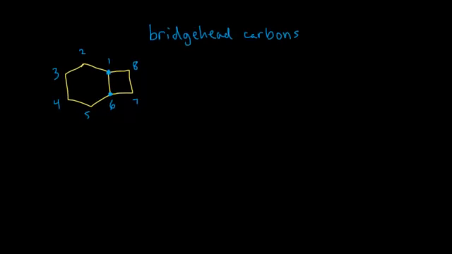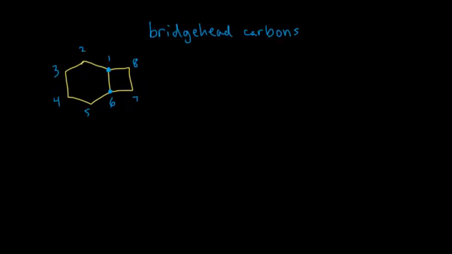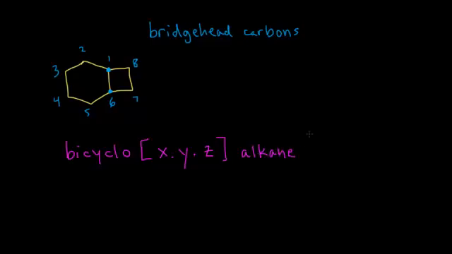The general formula for naming a bicyclo compound, all right, we've already determined this is a bicyclo compound, so you would have bicyclo here, and then in brackets, you would put the number of carbons in the longest path excluding the bridgehead carbon, which I will represent here with X. And then Y is the number of carbons of the second longest path excluding the bridgehead carbon. And then Z is the number of carbons in the shortest path excluding the bridgehead carbon. And then you finish everything off with the alkane. So how many carbons are there in this molecule?